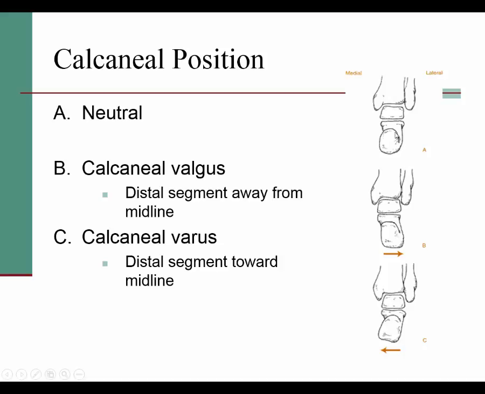Calcaneal valgus, this is where the distal segment moves away from the midline, and then the calcaneal varus is where the distal segment moves toward the midline. So remember, this is the distal segment, it's moving toward the middle, and then of course the distal segment is moving away from the middle, and this is considered your distal segment here.